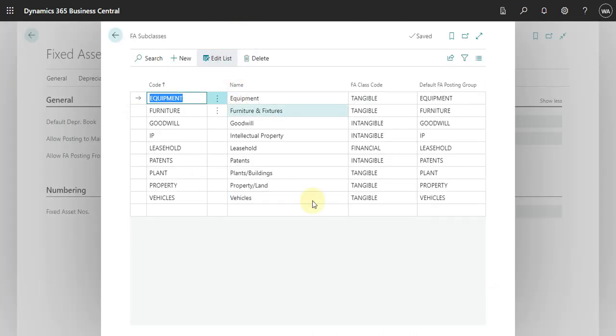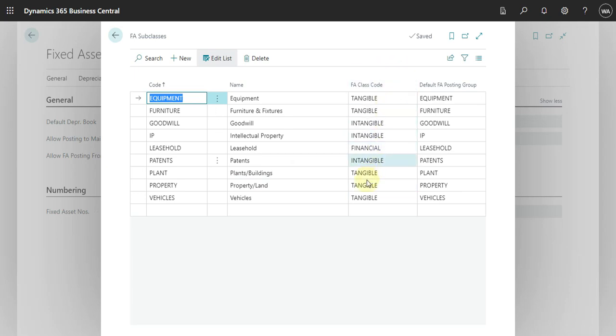and then you can see here the difference, right? Because you can see here that our tangible asset we have here defined, like we have the equipment, we have the furniture, we have the plants, buildings, we have properties, we have vehicles, and all these kind of fixed assets, they are defined.